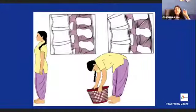When we make that model for a classroom, there are flat discs of carrot. In between, we place thin pieces of brinjal to act as the discs or the cushions. Here we are, of course, showing you. So that's how the spine is done. The spine has these flat pieces, what we call vertebra. One is a vertebra, all of them are vertebrae. They sit on top of each other, and of course, there's a cushion.